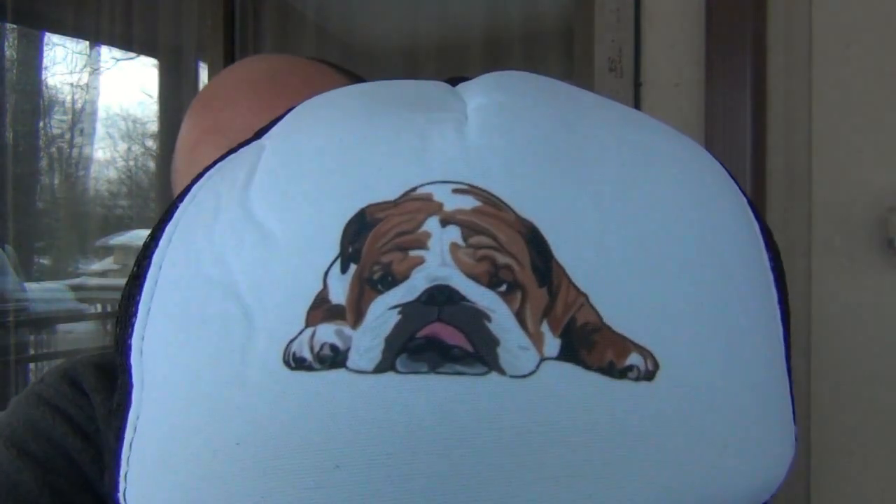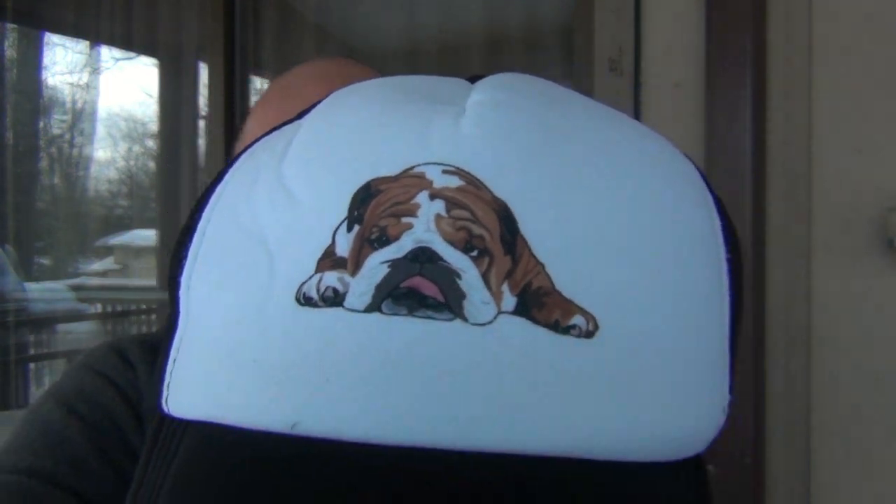Anyway, you guys like my new hat? Someone sent me this hat — even though it's not the appropriate winter hat, they said it looked like Gus, and it does. It really does look like Gus, trucker style. So the back of my bald head is nice and cold. By the way, I haven't shaved — no-shave November. I know it looks horrible, but I'm not going to shave my face until I drop below 300 pounds. Every time I look in the mirror I just... it's kind of gnarly looking. I never really grew it out completely, so who knows.